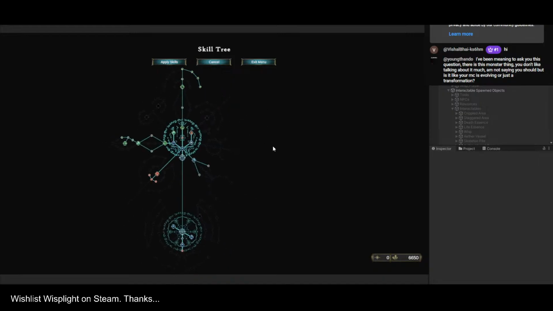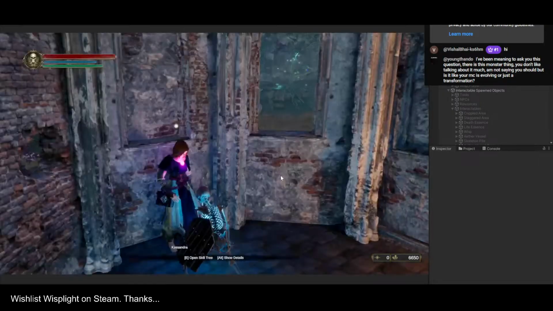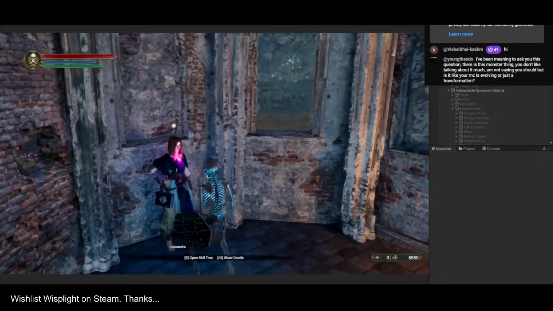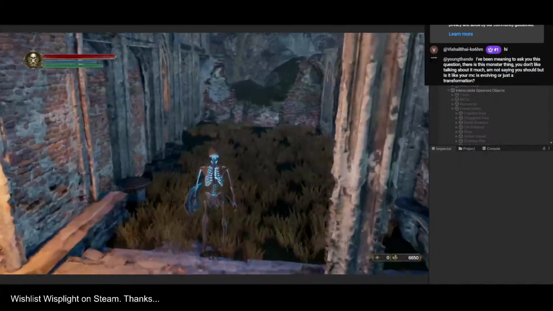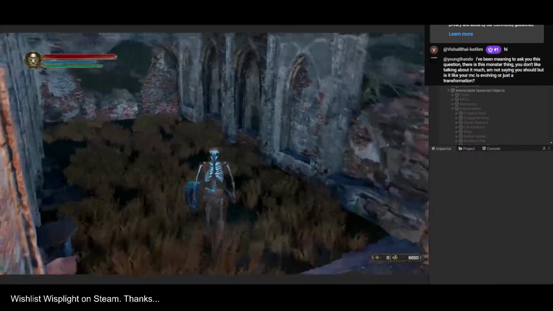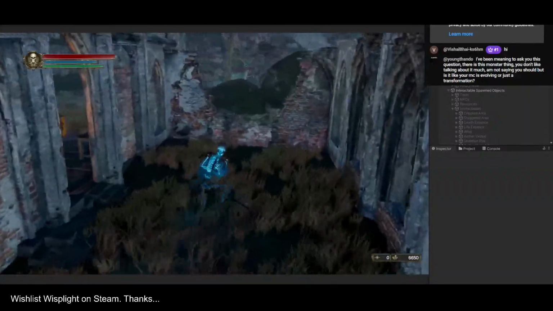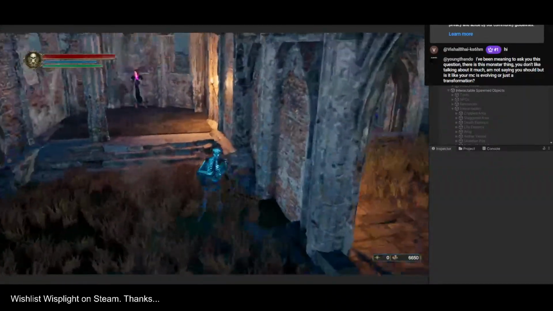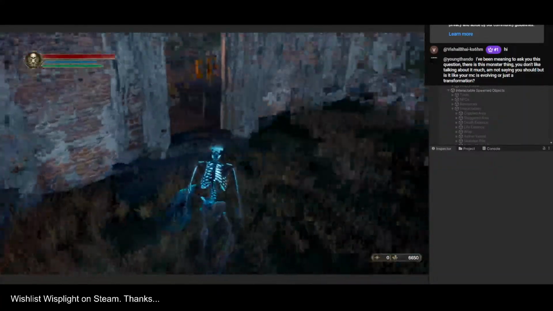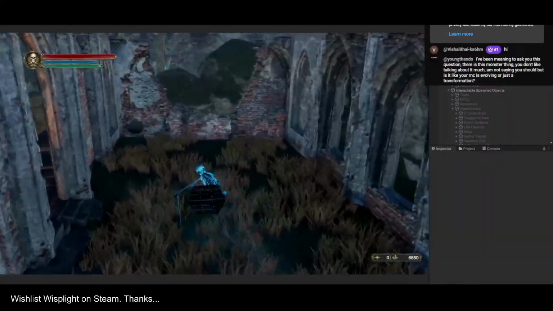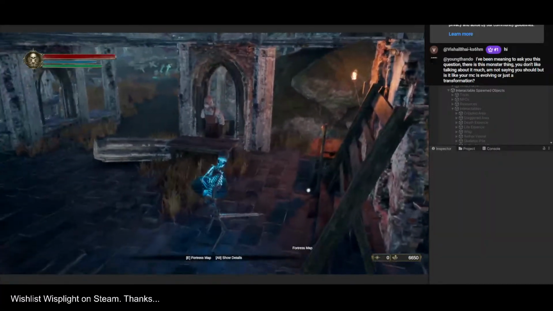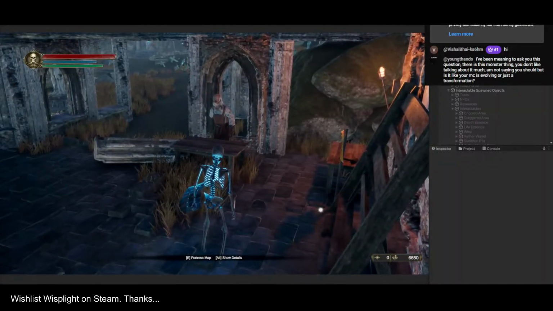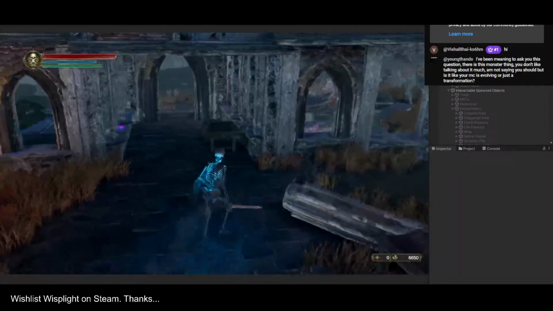There's actually an archetype for the skeleton that lets you carry a staff. So you're like a mage, and then the skeleton can summon minions that will follow you around. So you're basically a necromancer skeleton, and there will be skeletons like this that you will bring with you and will fight for you. So that's the necromancer archetype for the skeleton.